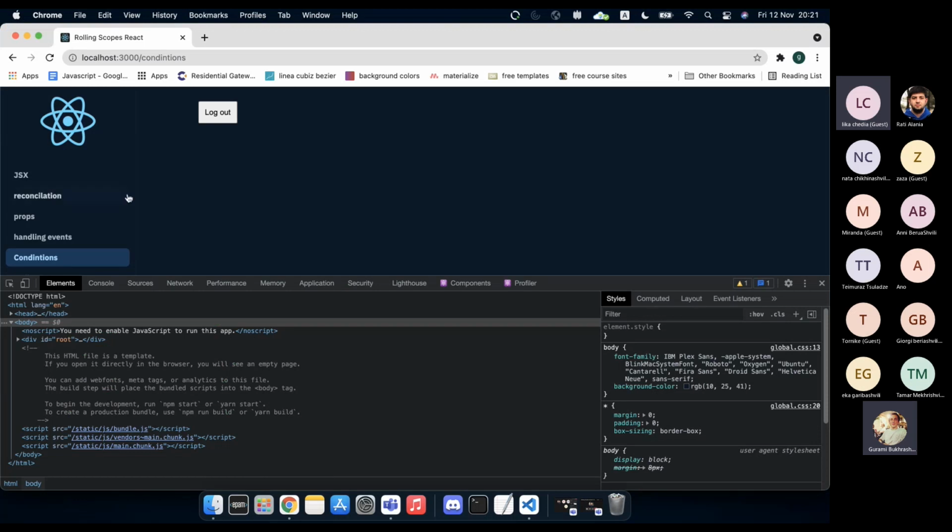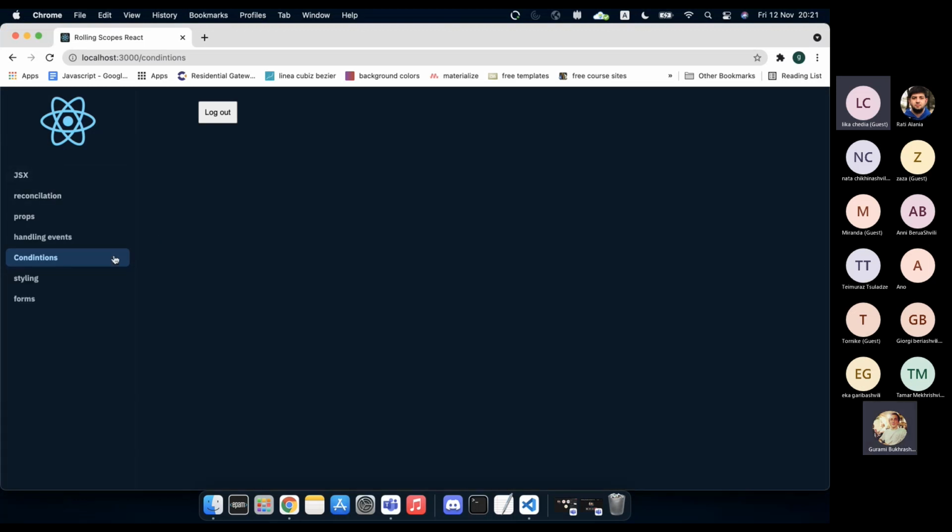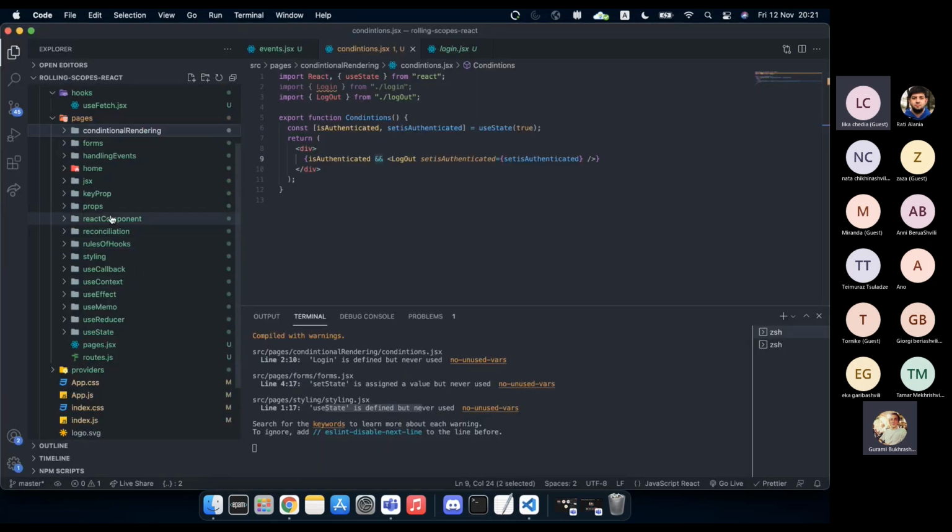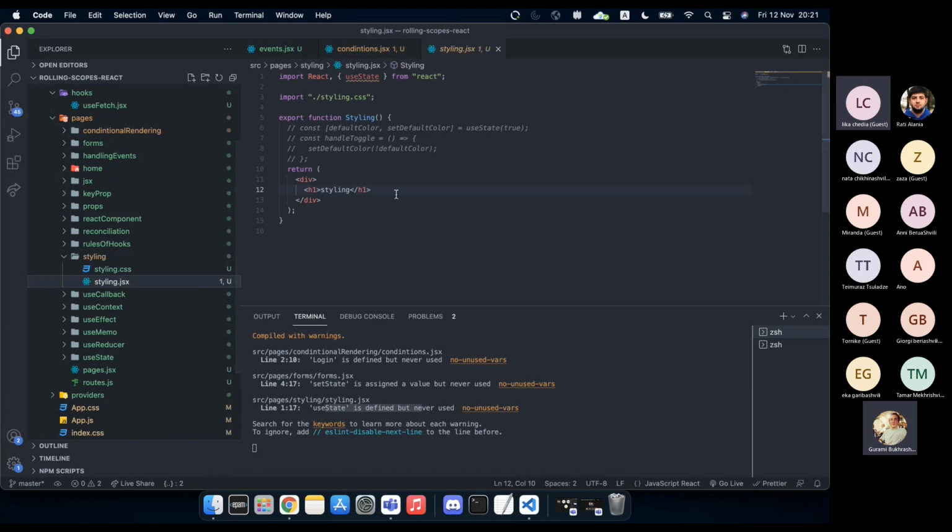And I want to go to styling here. How can we style React components? For example, here we have a div and an h1 that says styling. How can we style this?